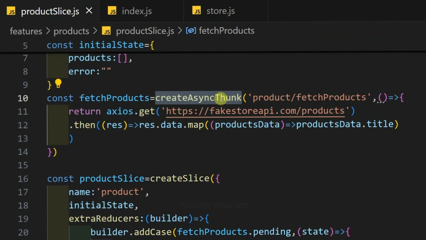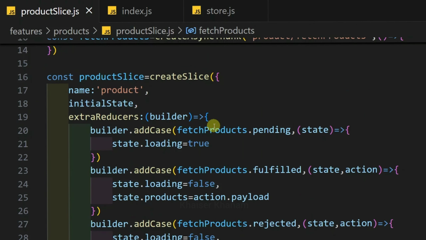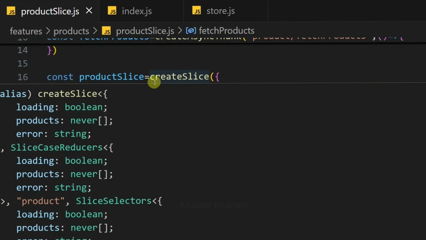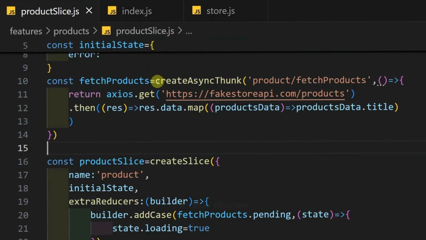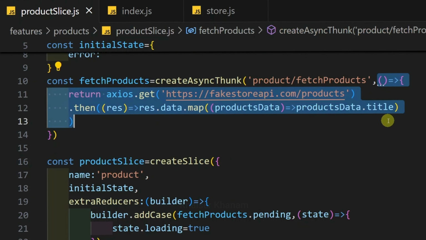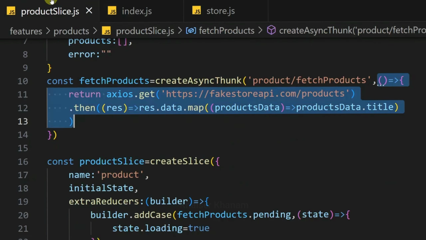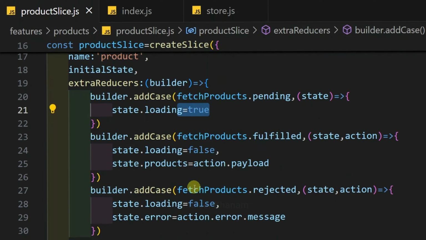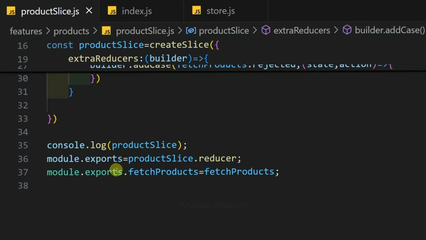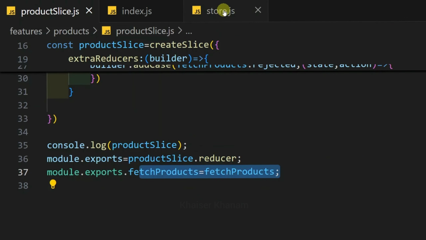Now using this createAsyncThunk, we are going to get lifecycle actions, that is pending, rejected and fulfilled. So to handle those actions, we are creating extraReducers. Why? Because these reducers manually we are not going to create. Instead, createAsyncThunk will be providing the lifecycle actions. And remember, this callback function is going to return a promise. So that is the reason while dispatching this, we are just handling that promise. And after that, using extraReducers, we are just updating our entire state. And after that, we are exporting our reducer and action.